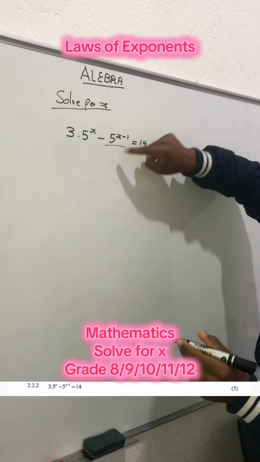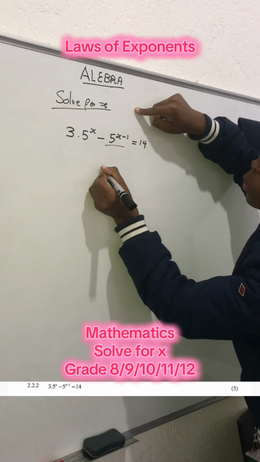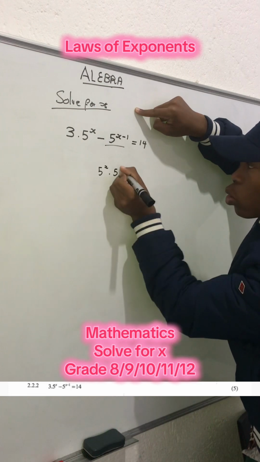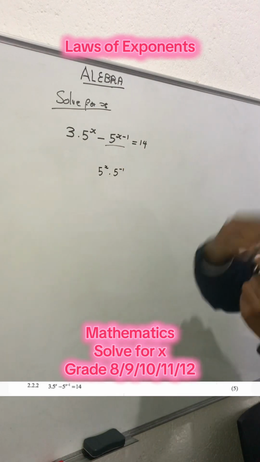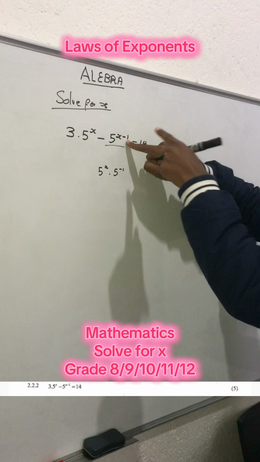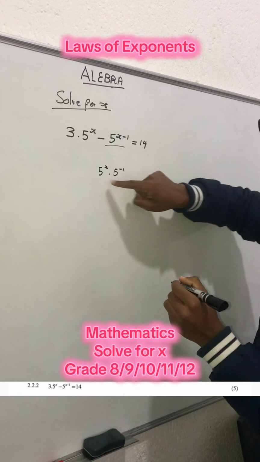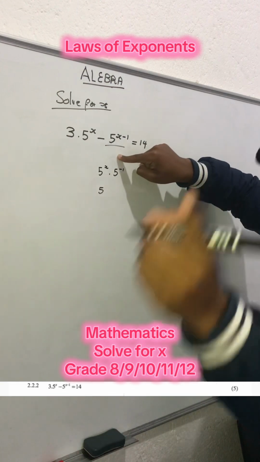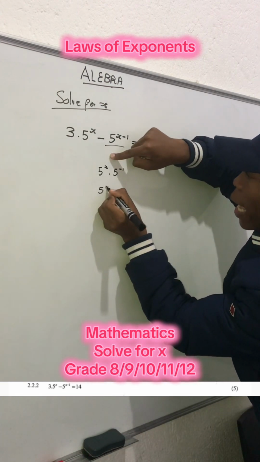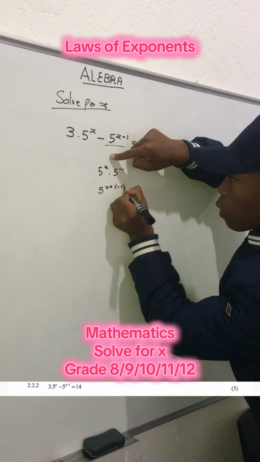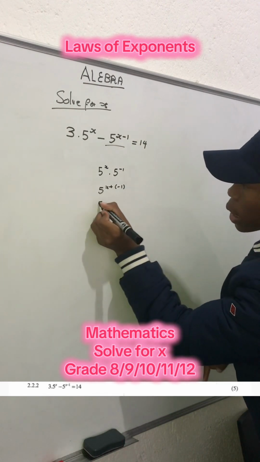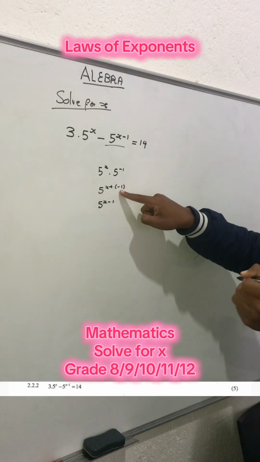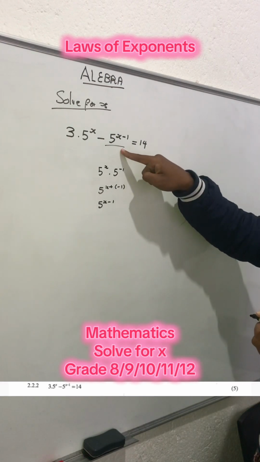Now let me break down this 5 to the power x minus 1. It comes from 5 to the power x being multiplied by 5 to the power negative 1. So here they've applied the law of exponents to bring it there. Let me show you how. If you are multiplying powers of the same base, you keep one base and add the exponents, which means here x plus negative 1. Now solving this, you can see that you have 5 to the power x minus 1. So positive multiplied by negative is negative. So they arrived like this here.